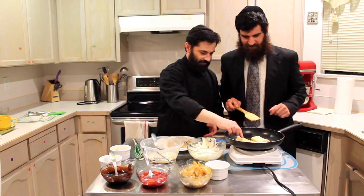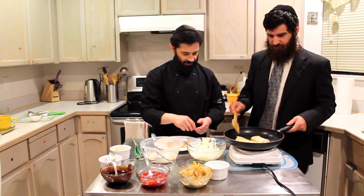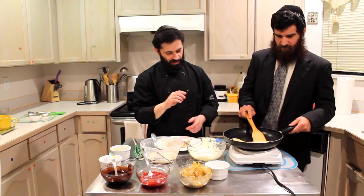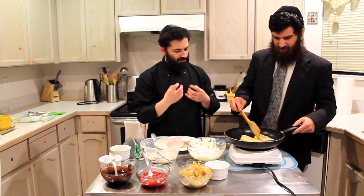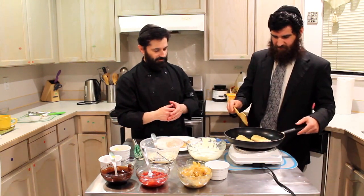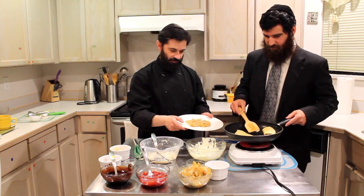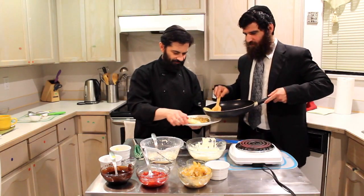Oh, this is nice. So this is what you want. You want to get a nice brown color on one side. Flip that over. The other one. You can see the cheese that's oozing out a little bit. You want that. That's all part of the presentation. The cheese is melted inside, and it's nice and hot, and that's what you're looking for. So don't be afraid for it to ooze out. That's a good thing. Perfect. So put that right here on the plate. Both of them. They're good to go.